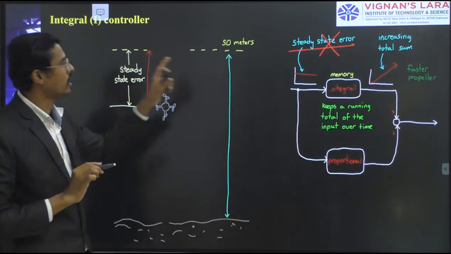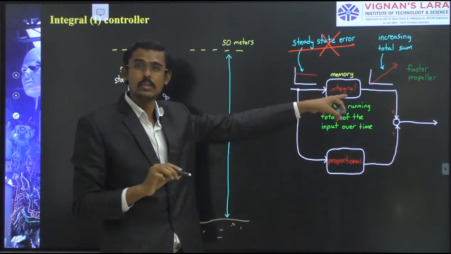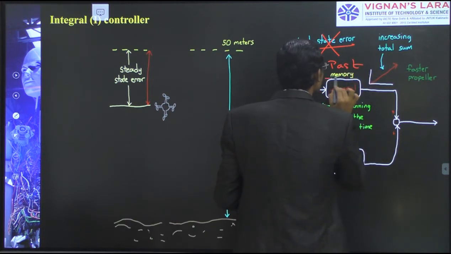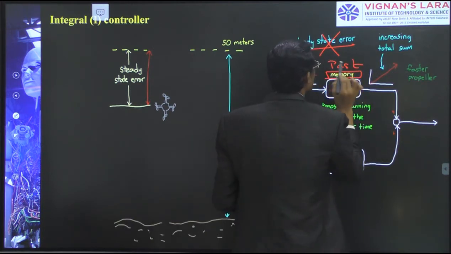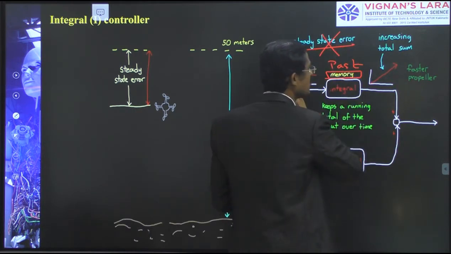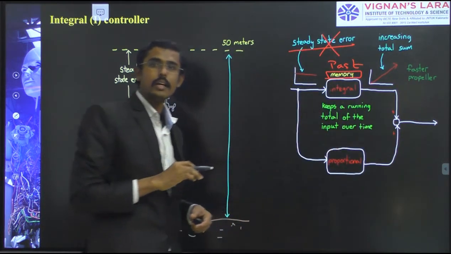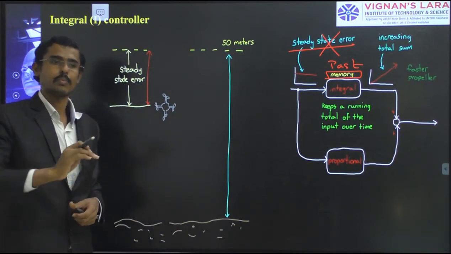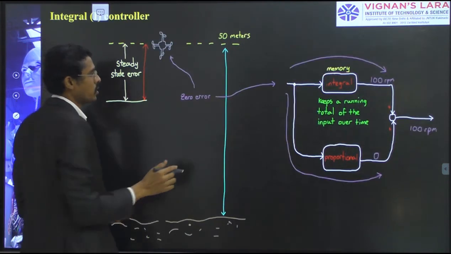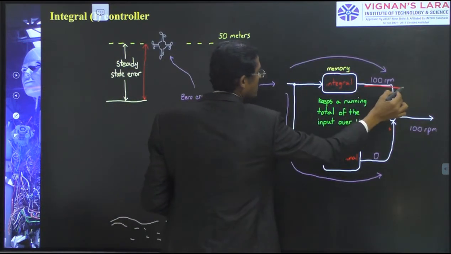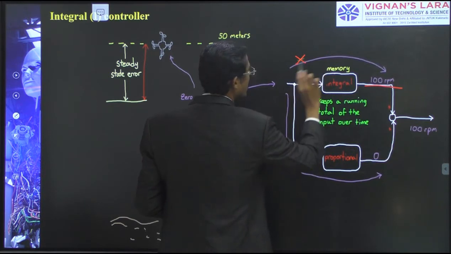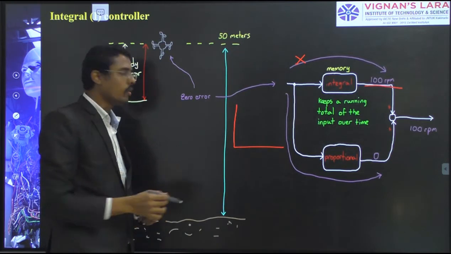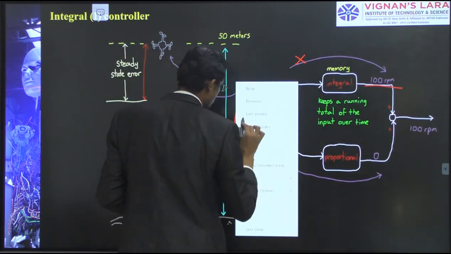Steady state error we have reduced by giving it the past memory information. I have read that steady state error has been avoided, but it is not possible to avoid this overshooting and undershooting process. What is this overshooting and undershooting process? We have done here, 100 RPM is maintained and we have cancelled the steady state error. But it is not possible to avoid this overshooting and undershooting process.